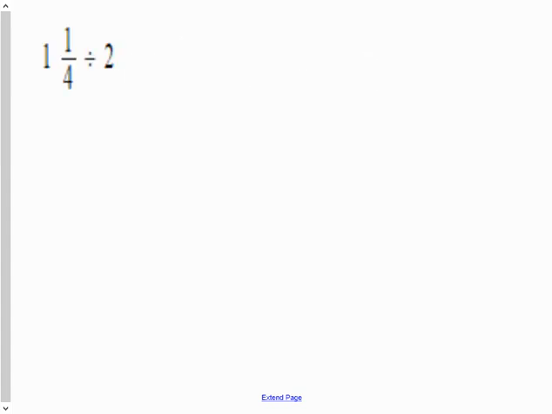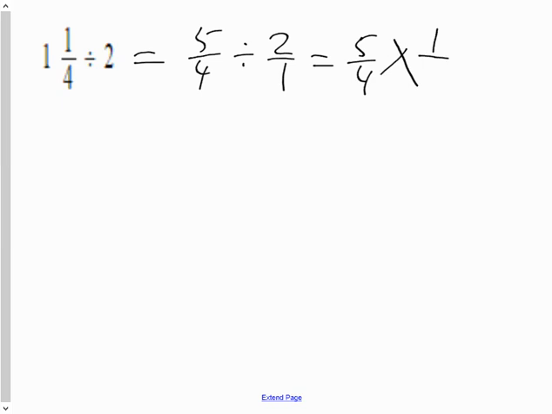Question 14 says 1 1/4 divided by 2. The easiest way to do it is change your 1 1/4 to improper. And when you divide by 2, we're going to keep the first fraction, change the division to multiplication, and the reciprocal of 2 is actually a half, because we have to think of 2 as actually being 2/1 in order to flip the numerator and denominator to get its reciprocal, right? Once we have that, we're multiplying our numerators to get 5, multiplying our denominators to get 8. Our final answer is 5/8 for question number 14.